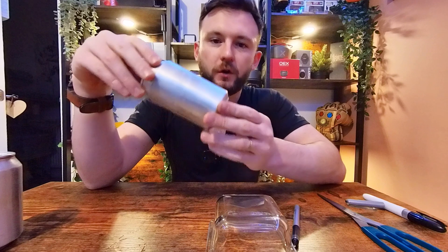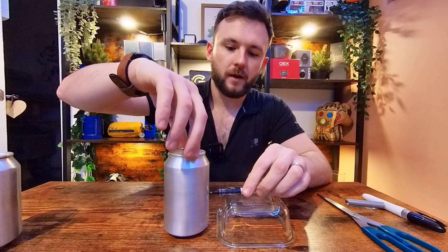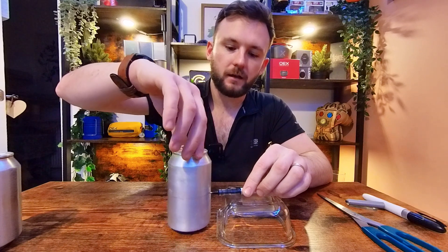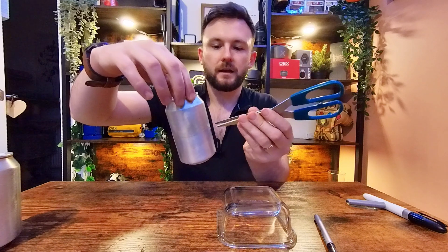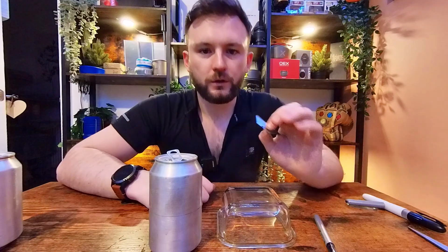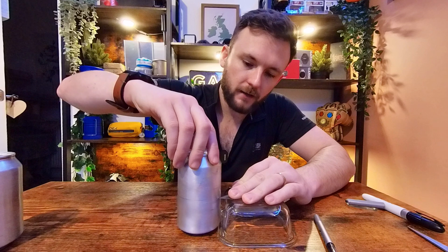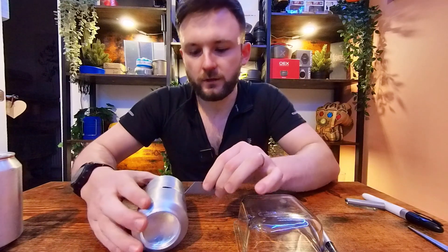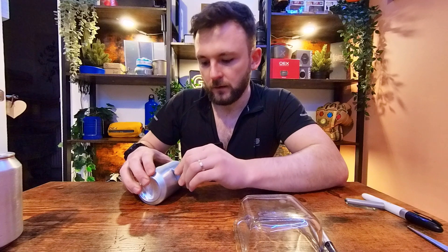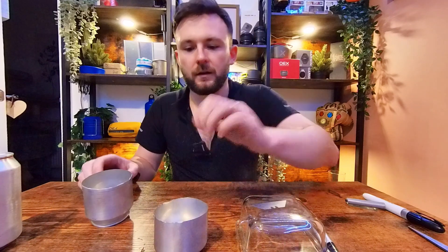To start this we need to cut the cans. You've got two different options. You need to get something that is the right height. Option one is to get a pen and mark around the can by just turning it and letting the pen draw a nice even line all the way around, then roughly cut the top off and using scissors neatly cut the line. Option two is to get a blade — same principle as with the pen. As you go around, let the blade lightly score the can. Once you've got a nice light score mark all the way around and the can is pierced, just allow the blade to go around and cut on that line. And there we go — that is now cut, one half done.